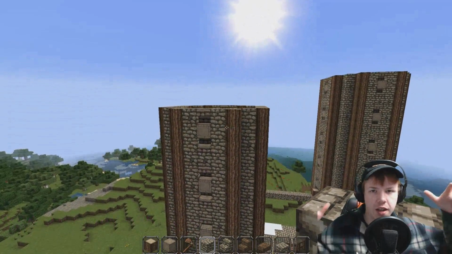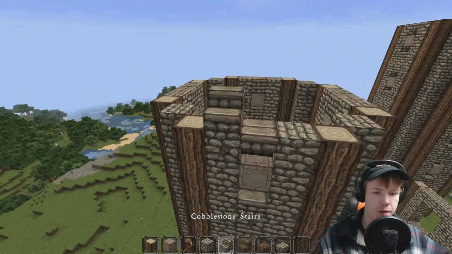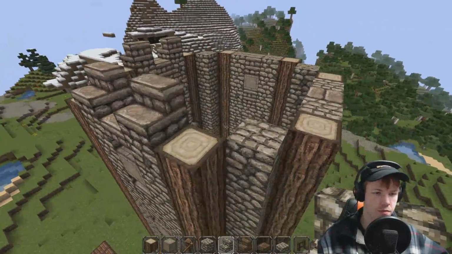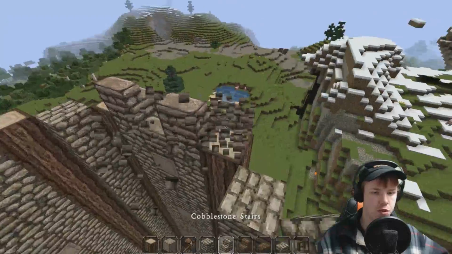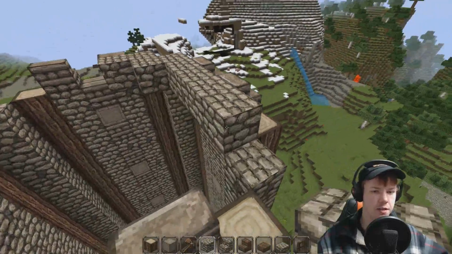We want this to try and come in just a slight amount, not too much. So we're going to put some stairs around like this. And there. And there. I'm going to put... Oops, not stairs. Full blocks around it like this.